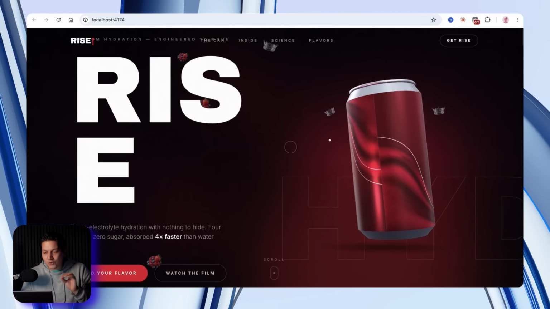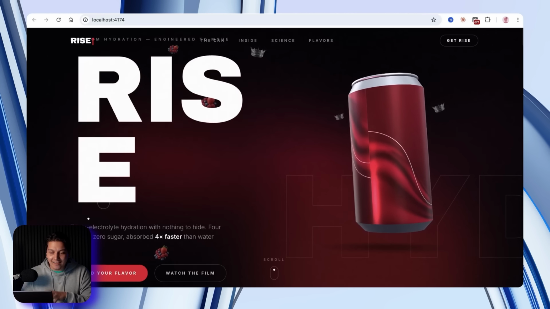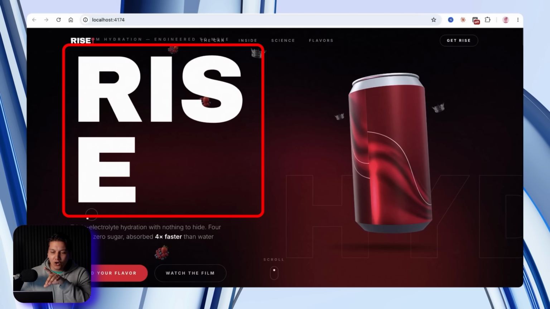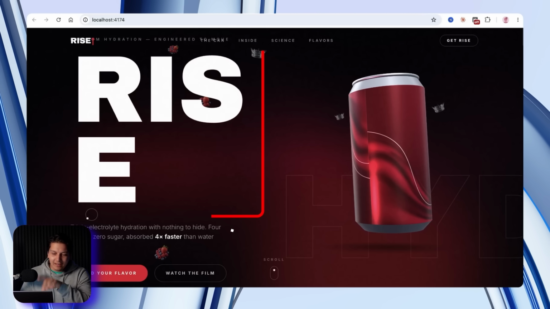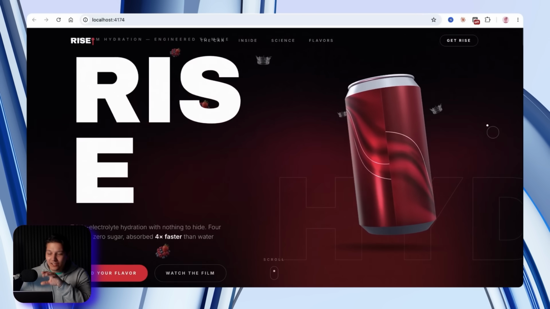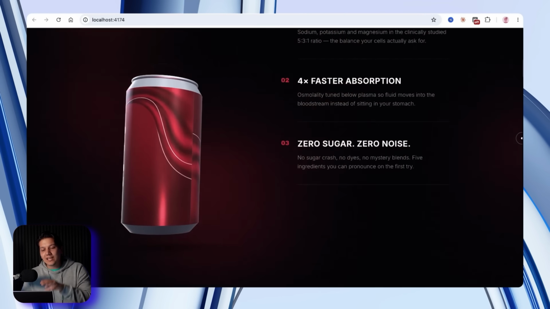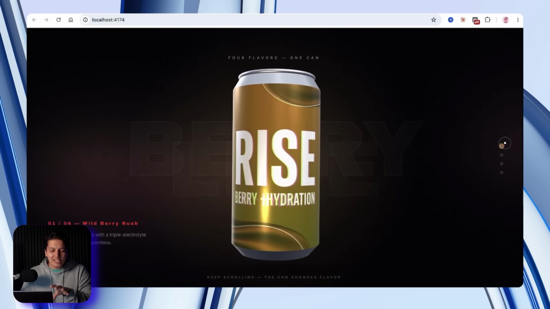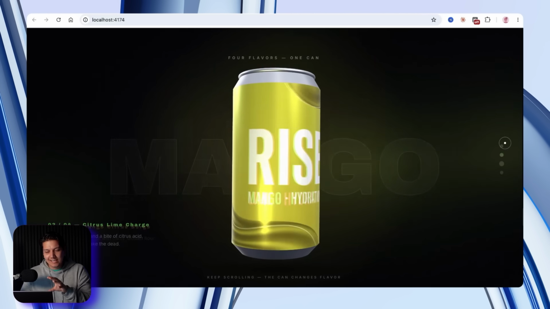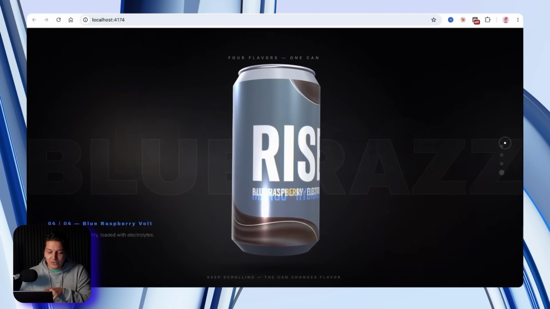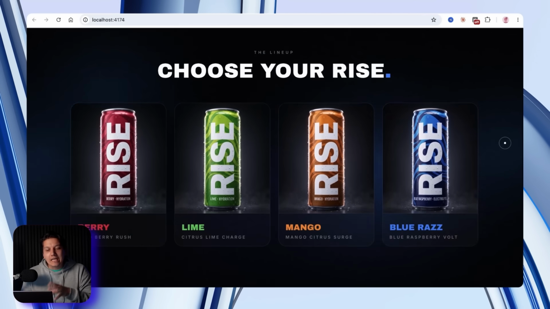This looks awesome. The composition looks like a designer sat down and built all of this, but it's not quite perfect yet, okay? So let's take a closer look. I'm going to be scrolling through now, and there's a few things that are just a little bit off. The Rise logo's rendering on 2 lines instead of 1. The can's facing slightly the wrong direction, and you can see the label seam. And the flavor spin section's rotation timing just needs a little bit of work. And the crossfades also aren't exactly landing cleanly on each color.